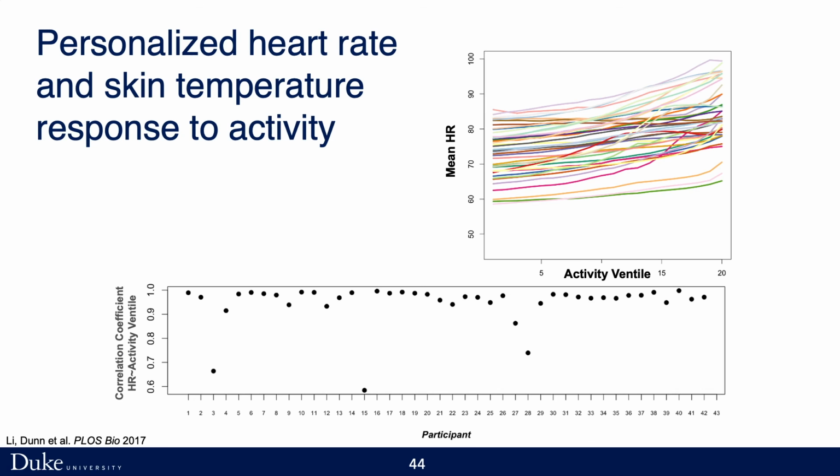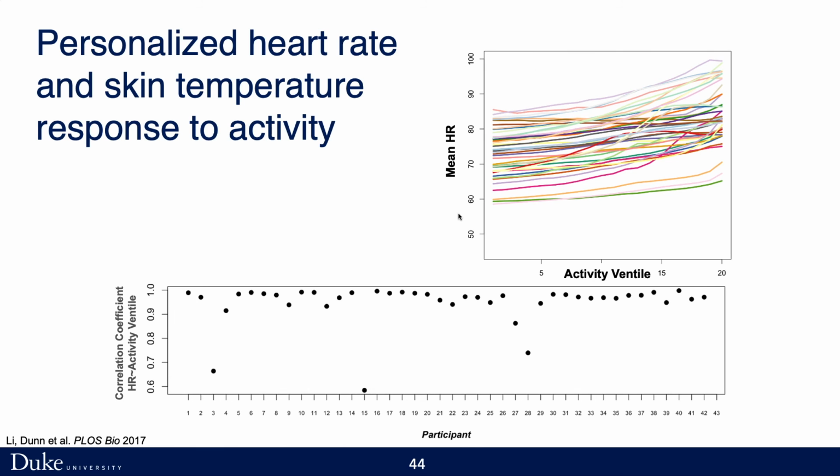And then finally, we can take a look at some of the relationships between the different measurements that we get from the smartwatch. So here what we have is the measurement of heart rate based on the activity. And so as we might expect, if you're standing on a treadmill, as you start to increase the pace of the treadmill, your heart rate starts to increase. And so that was kind of the expectation with this analysis.